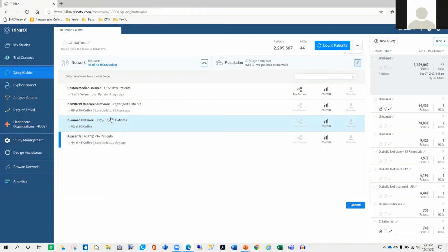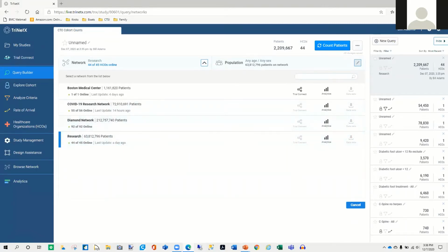So you can pretty easily see how you could build cohorts against your local database to explore what you have available within your own community. But then if you wanted to broaden your scope to the whole country, there's a large and pretty rapidly growing group of collaborators all across the country.